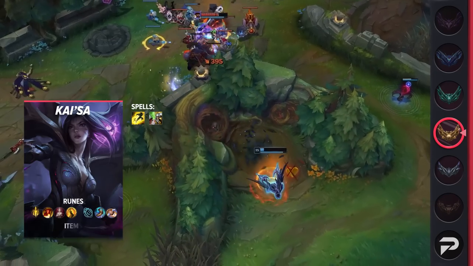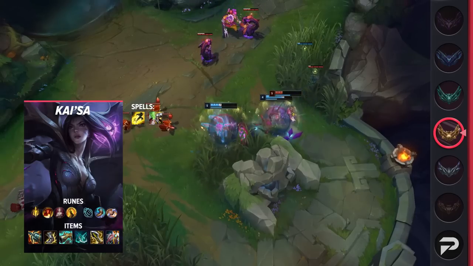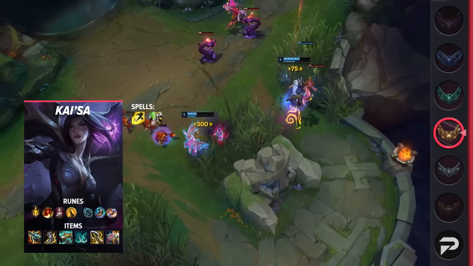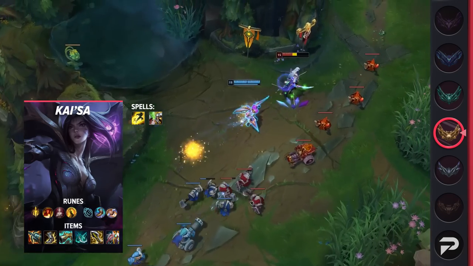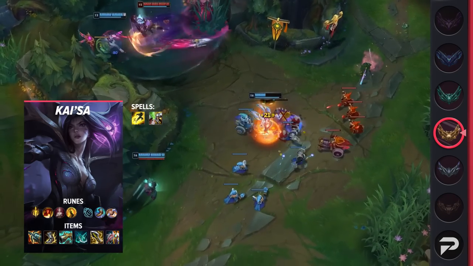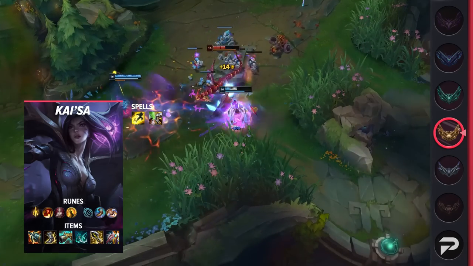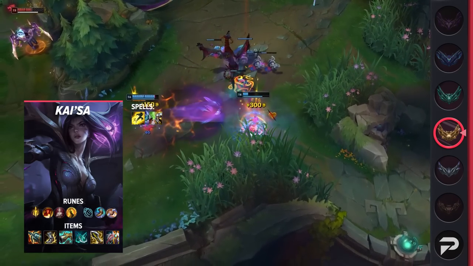You'll be taking Flash and your choice of Heal or Exhaust as your summoner spells. Moving on to your runes, you'll be taking Lethal Tempo, Triumph, Legend Bloodline, Coup de Grace, Magical Footwear, and Biscuit Delivery. This may not be the Hail of Blades page you're used to, but it'll help with your DPS and kiting, so be sure to practice using Lethal Tempo.